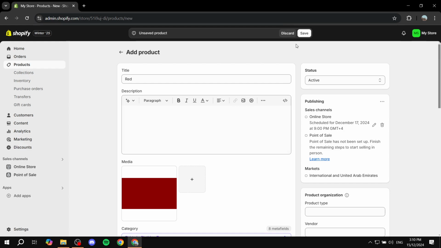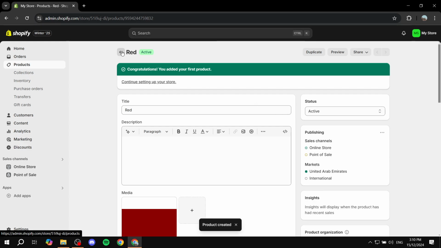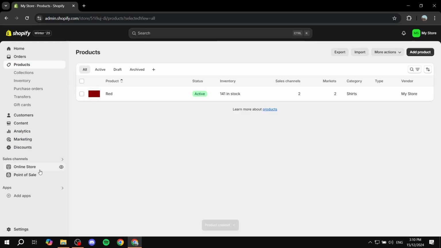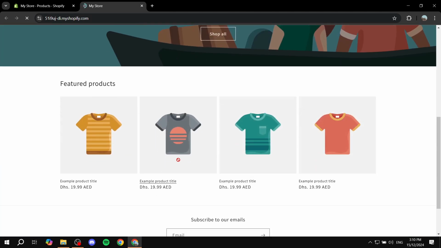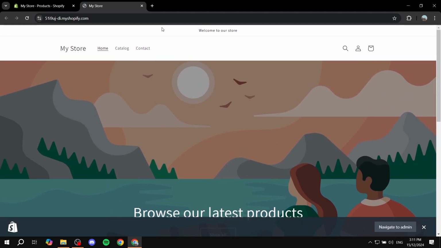And that's really all we need to do. So if you just go ahead and click on save on the top right and go to our online store. By the way, we're done. I'm just going to show you that it's not going to be visible. We can just go to our online store and there are no products that are going to be visible yet because the time for publishing has not come yet. So we are pretty much good to go.